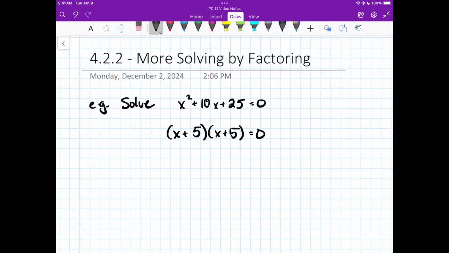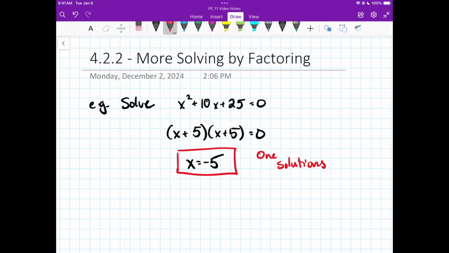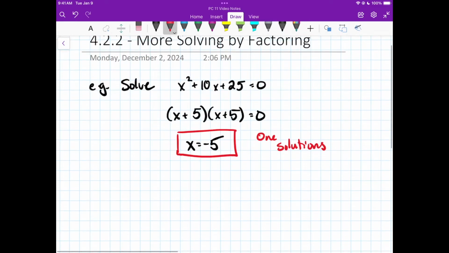And so what should probably stand out about this one to you is that those are the same thing. And so what we get from this is that x is negative 5 or negative 5, but that's just the same answer. So this is how you end up with only one solution. You might remember when you were first learning about quadratic equations that they can have 0, 1, or 2 solutions. So in the first video, everything I covered had 2 solutions, because that is often what you're going to deal with. This is how you end up with one solution. It's when you have a repeated factor. This would be a perfect square polynomial.